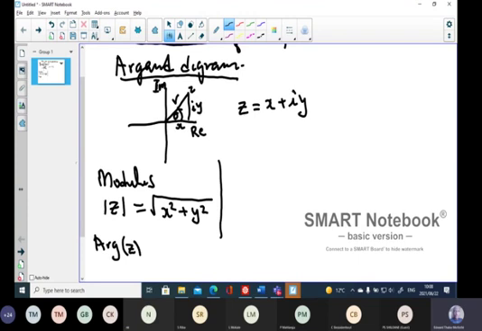So you can still write del theta, there's nothing wrong, which is equal to tan inverse of y over x. So now we determine two things. Our r is the modulus, which you can call the absolute value of z, which is equal to r. So basically the absolute r.